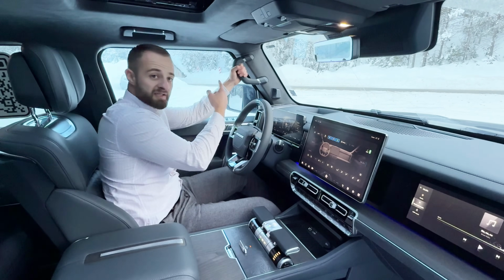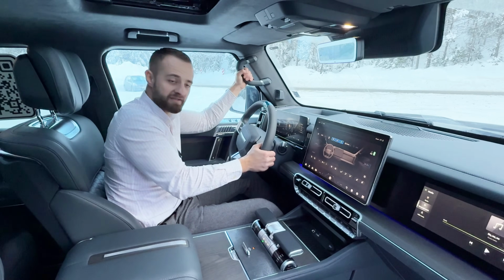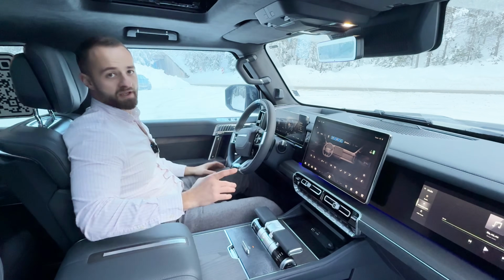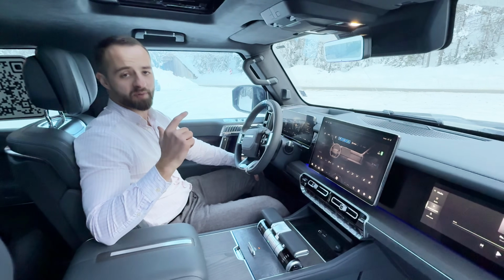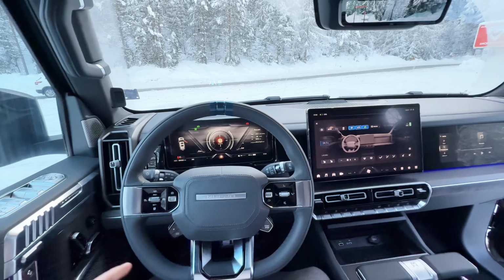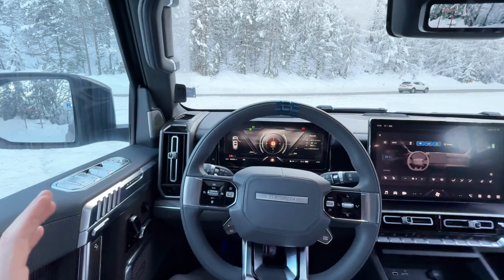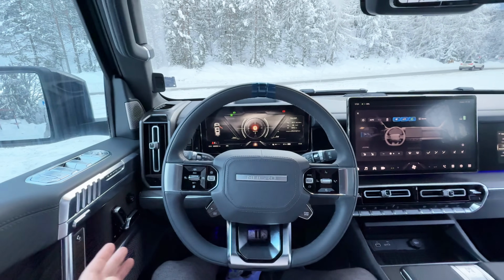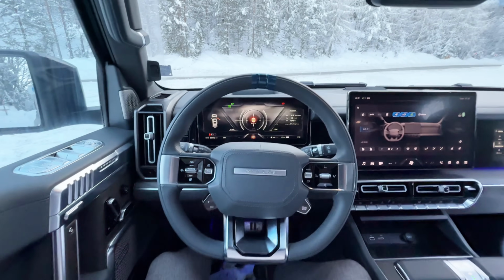And we have, of course, the handles if you're going off-road and need to hold yourself tight into the seat right here. Now, here is where it gets fancy and why I say this is a resemblance of a military vehicle. Let me show you. Now, let's talk about the driver's view. The design to me looks a little bit copied from a Land Rover Range Rover Sport, for example. The steering wheel is kind of similar. The placement of the buttons and so on is similar.